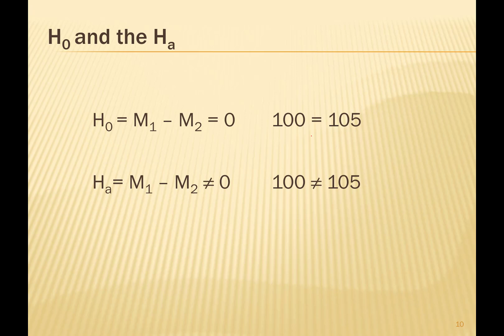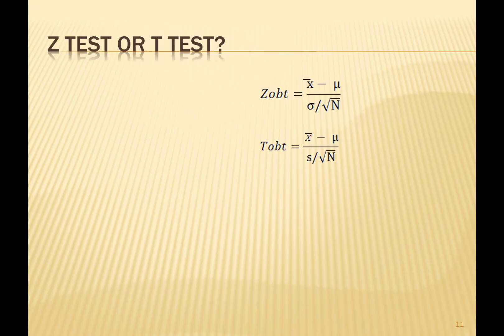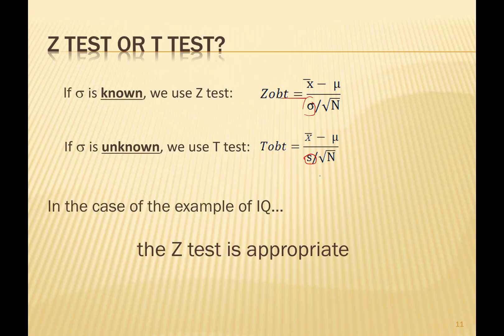We set up the HO and HA. When doing hypothesis testing using a Z-test or T-test, we try to reject the null hypothesis in favor of the alternative. Now the question of Z-test versus T-test: how do you decide? Here are the formulas. The difference between the Z-obtained and T-obtained formulas comes down to the standard deviation of the population versus the standard deviation of the estimated population. If the standard deviation of the population — sigma — is known to us, then we use the Z-test.